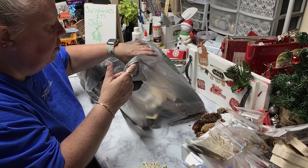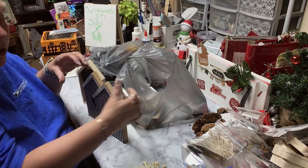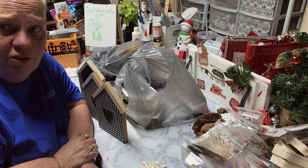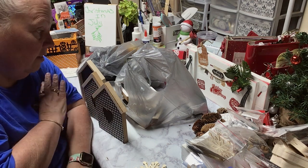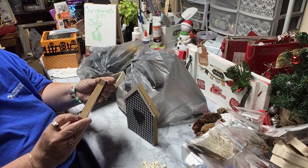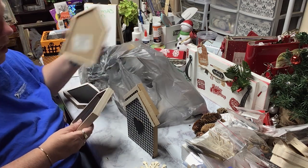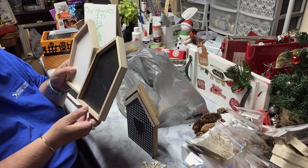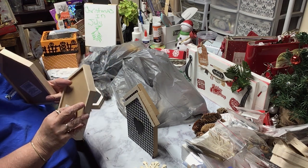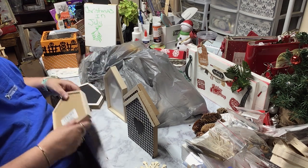I went to Dollar Tree and I saw a Pinterest idea — it has little birdhouses, set up monochrome in black and gray with little spiders on it, just a little thing you set up by your TV. Well, I couldn't find the birdhouses, but I found these. So I've got two each of these and we're going to repaint them — obviously paint them black. You could take this part off totally. I got two of those, two of these. One is a whiteboard, one's a blackboard. You could turn them around and paint them — take the sticker off and just paint them. I'll set one up and show you how I wanted it to look.